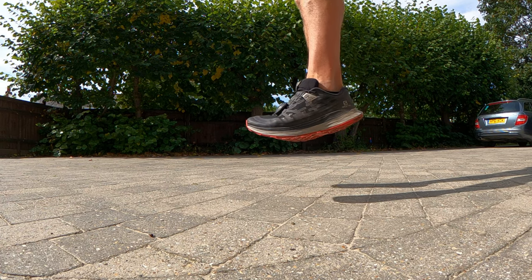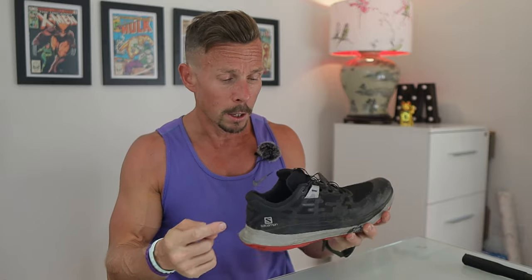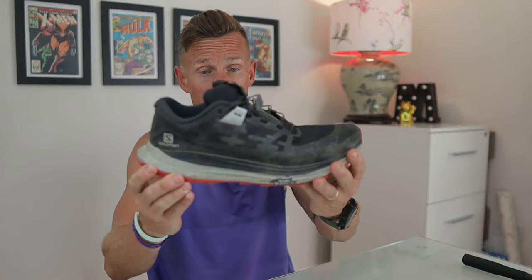What has happened is the insole flattened out pretty much instantly, and it became paper thin. So I put a new insole in, a thicker one — very comfortable — and that's given a lot more life back into the shoe, which I guess you shouldn't have to do, but that's what I did and it seemed to do the trick. In regards to the midsole itself, I would advise not to run too much on road, because I think that's another thing that will flatten out the midsole. This shoe is obviously designed for trails, so stick to the trails as much as possible.